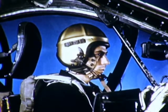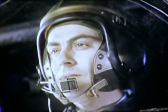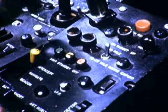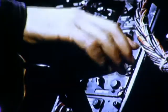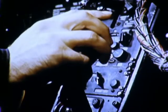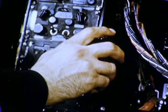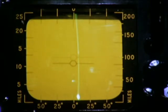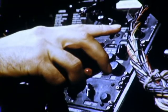Essentially, though, omitting the variations that permit good versatility in the system, the cycle is: get into the target area by means of the Combat Information Center, CIC. Bring system radar into play in the search position until target appears on the C-scope. Position C-scope cursor over target with hand control and switch to acquisition position. With closer examination of target now possible, position C-scope cursor more accurately over target. Change radar mode to searchlight position, permitting direct control of antenna. Range gate sweeps outward and encounters target. Lock on target by locking acquisition button.